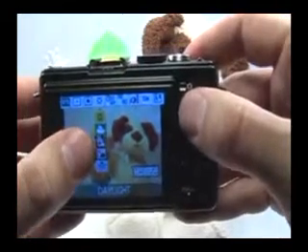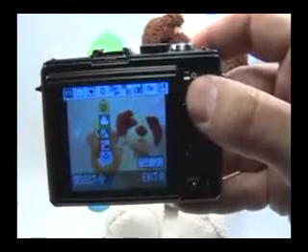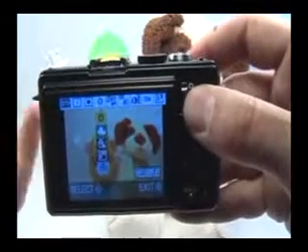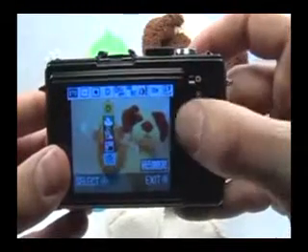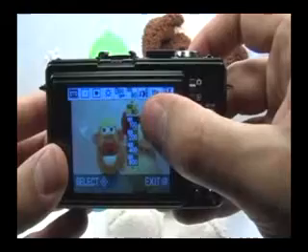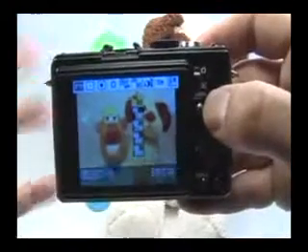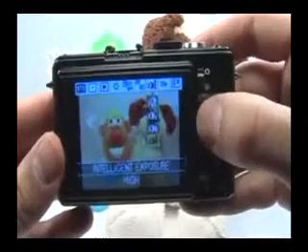You can choose cloudy or shade if it is a cloudy day or if you're in the shade, or if you just want to increase the warmth of the overall color in your picture. Make sure your ISO is set to 80. You certainly don't need any more than that. And make sure all the other settings are set to their default positions.